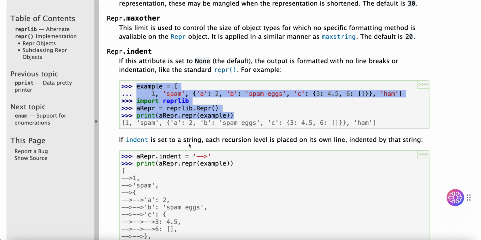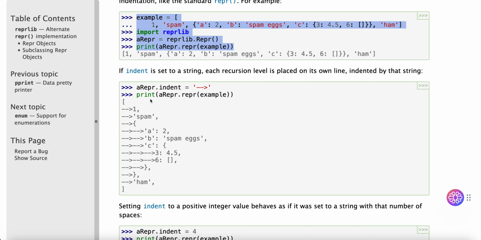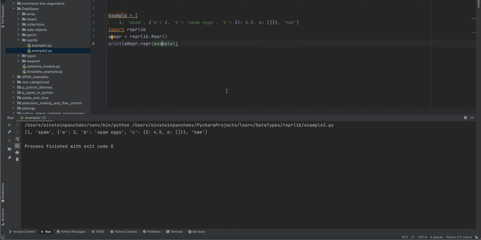If indent is set to a string, each recursion level is placed on its own line, indented by that string. Setting indentation.